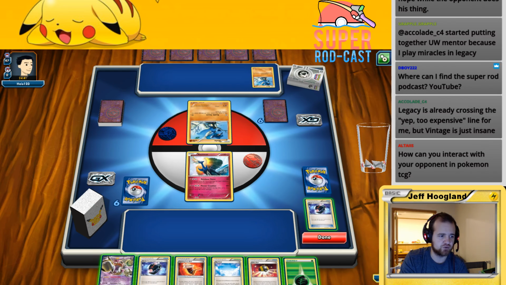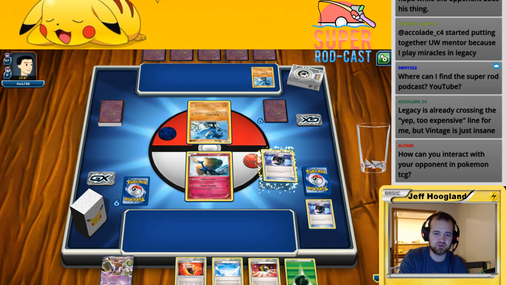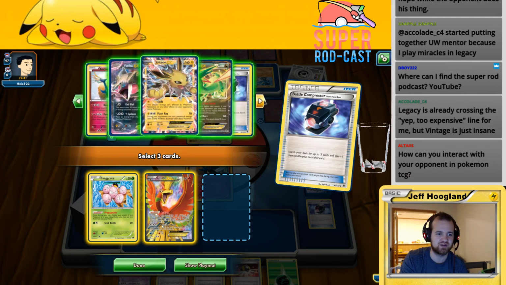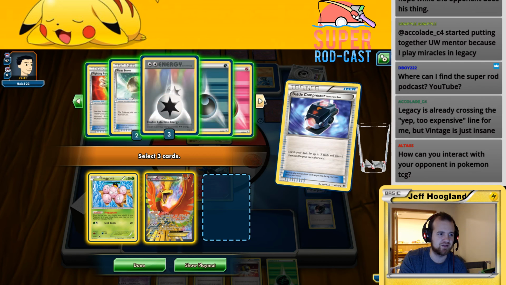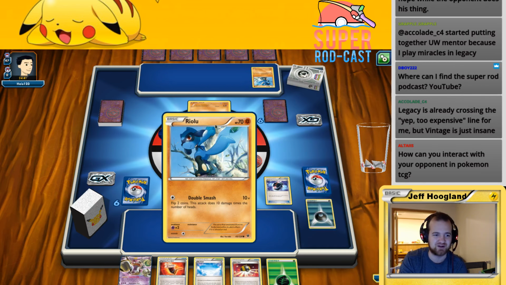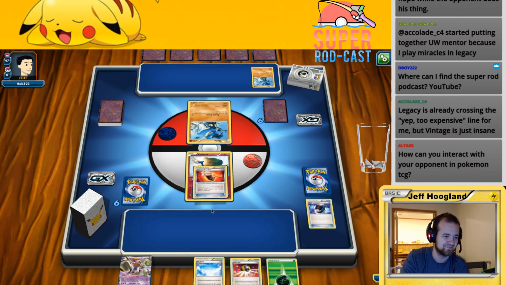How do you interact with your opponents? You literally are required to interact with your opponent to win the game. You have to attack their Pokemon to win the game. That's how the game works. That's interacting with your opponent. You interact with the cards that they're putting on the table.